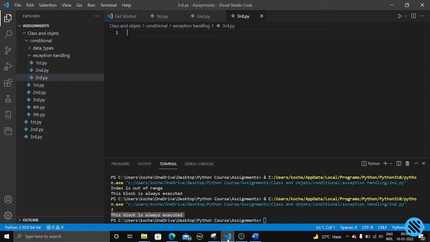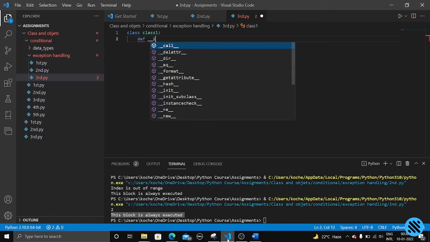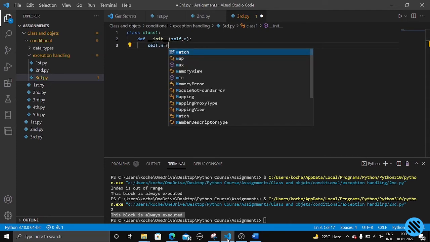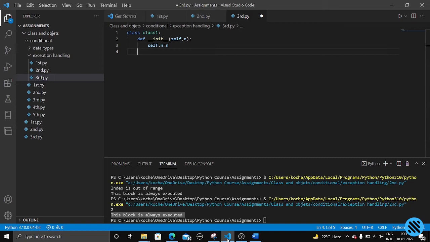First let us create a class, class1, and let us create the constructor. Let us take one number n as a parameter, self.n equal to n. At least 2, he said, right?